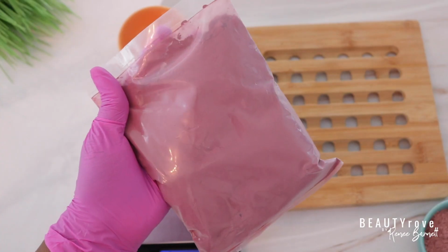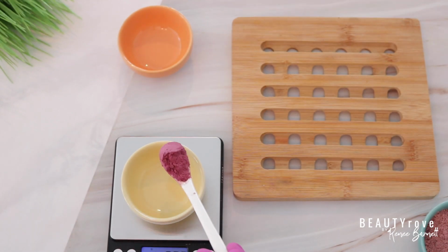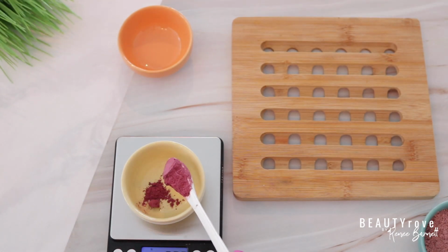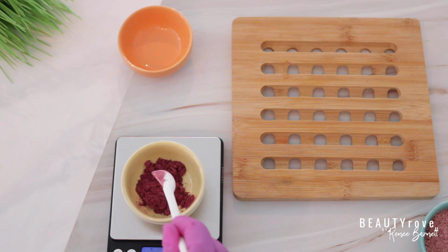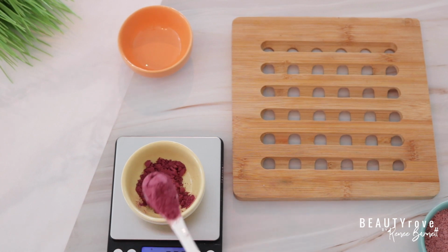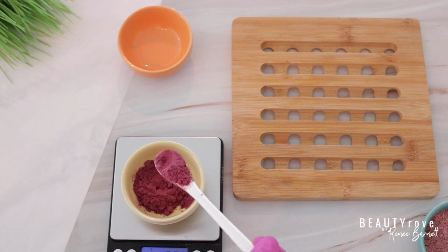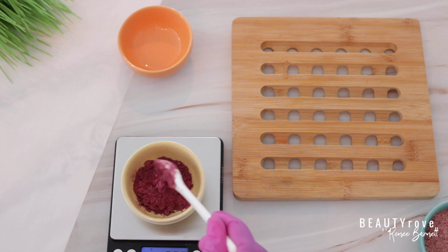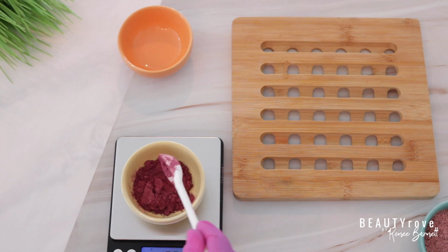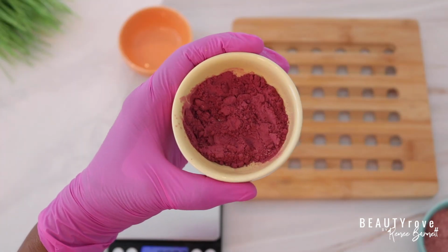So this is hibiscus powder, and it's derived from the hibiscus flower. So now let's go ahead and measure out 6 grams of hibiscus powder. So this powder has natural exfoliating properties, just like rose clay. It also helps to remove dead skin cells and unclog pores. So it contains vitamins A and C. So hibiscus powder has a natural astringent effect on the skin. So it helps to tighten and firm the skin. And again, that's exactly what we want with this clay face mask.